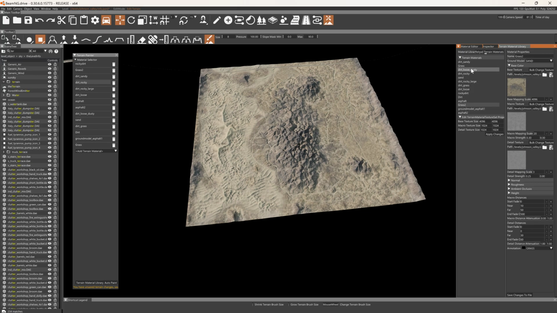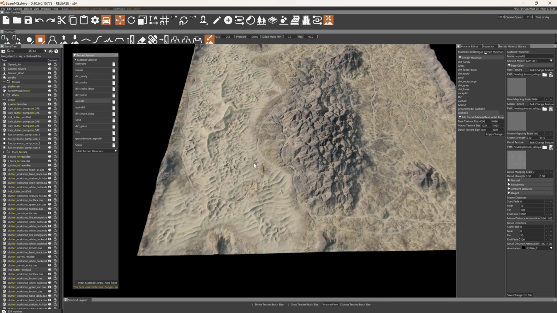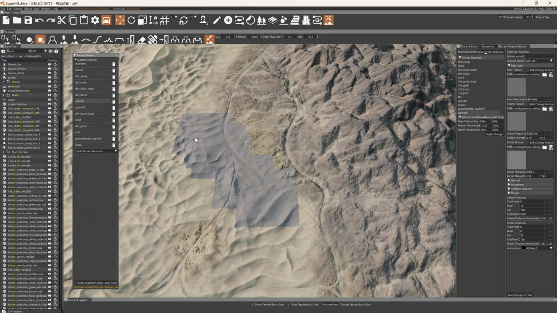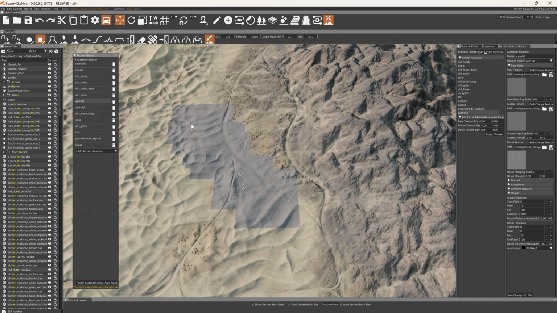Now the only exception in this particular map is asphalt. You see asphalt has its own base texture, so it doesn't matter how far away you paint asphalt, it's going to still look like asphalt. It's not going to use that other background, like say dirt loose, dusty, whatever that it uses.